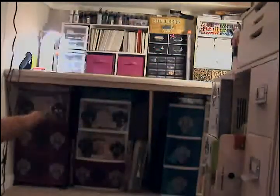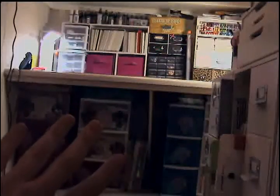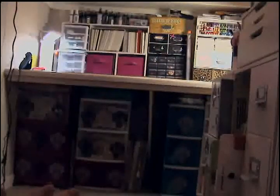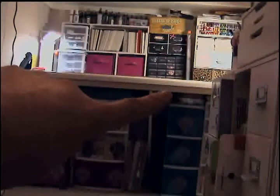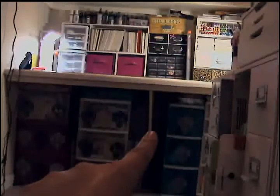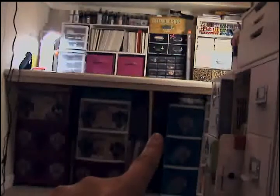All of these storage containers are pushed far enough back where I can get under the desk without bumping into them, but they're close enough where I can just reach under the desk and pull out a drawer, whatever I need. On top of that drawer, and on top of the drawer next to it, I have some of my beading containers. And I don't think you can see it, but right there in between the blue container and whatever that support piece is for the desk, I have my big rotary cutter to cut my chipboard, and then that is a container of scraps that I desperately need to use up.